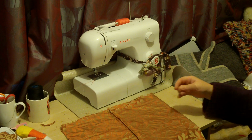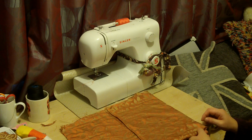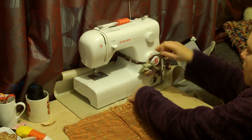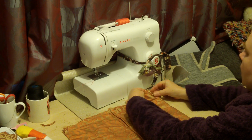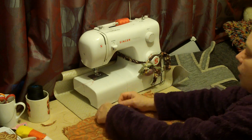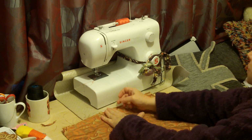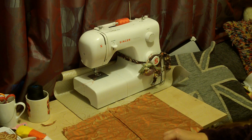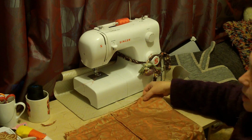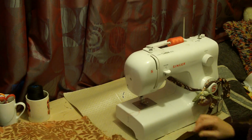But once I'm happy with the placement of this fold of fabric, I'm going to take a pin and I'm going to mark the bottom. And of course I can pin all the way along if I want to, but I'm definitely going to mark where the fold is, and I'm definitely going to mark where the seams are. This is because this is where it would flop open in the sewing machine. So now I have my 5 pins, and 5 I suppose we would say is the minimum that we need.